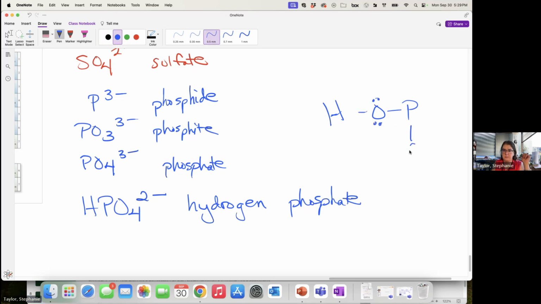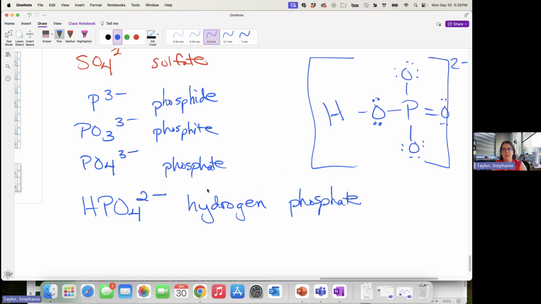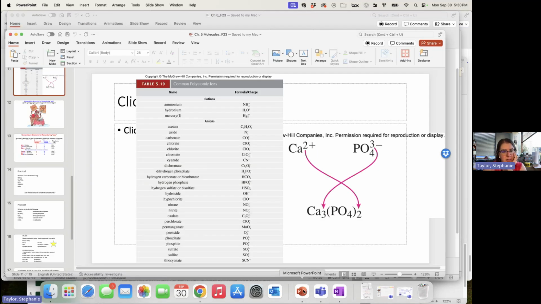When you add that hydrogen, that is going to change the charge, because this is essentially like adding a positive hydrogen ion to phosphate. So if you know what phosphate is, hydrogen phosphate is adding a hydrogen to phosphate. So the charge does change, but the number of oxygens stays the same, and you're just basically changing the charge because you've essentially added an H plus to it. So what I usually do is I look for patterns to help explain things.